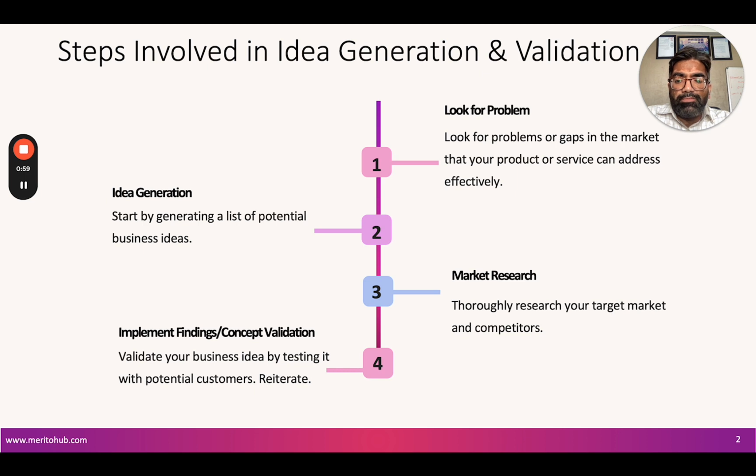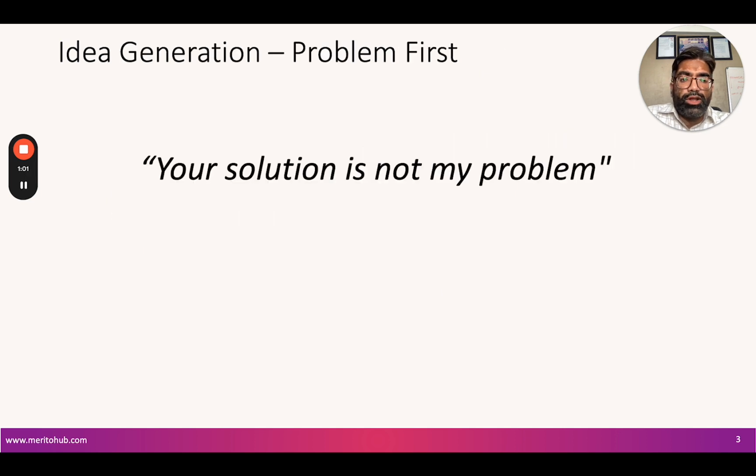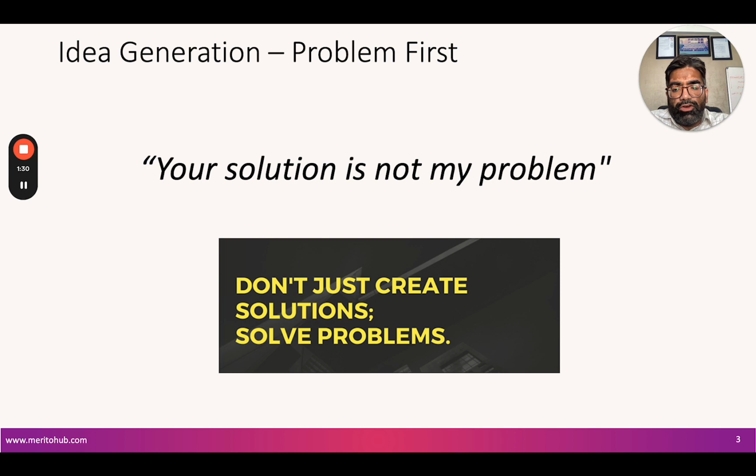Most of the time, students or someone who is new to entrepreneurship always asks: how to generate an idea? But you need to remember one thing. The best way to look for ideas is to look for problems first. The moment you look at the solution, there is a very important saying: your solution is not my problem. This happens when you just look at solutions and develop a business around them. But the first step is always to look for a problem. Don't just create solutions, solve problems.